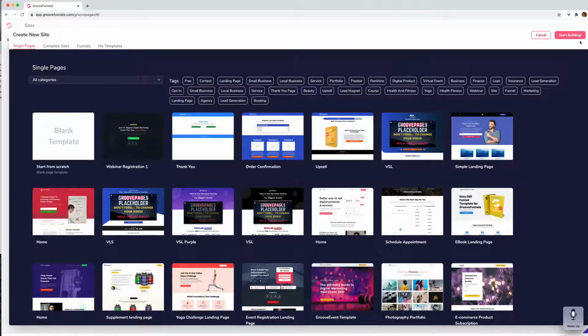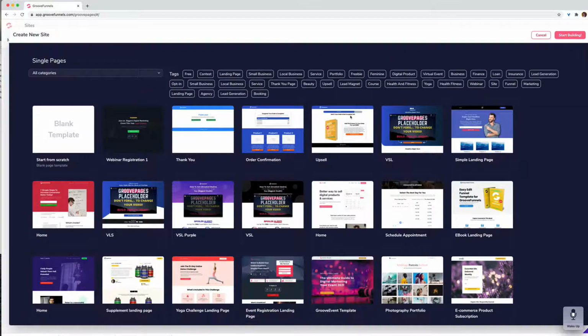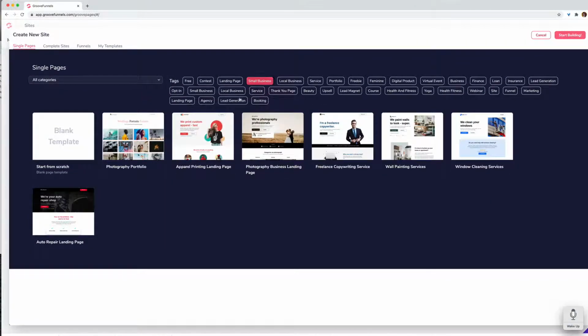What we're looking at are all of the templates that are available to you. There are all of these single pages, which is just what it sounds like, a single page template to help get you started. You can hit any of these tags up on top. Small business, it'll show you some of the different ones that they have.